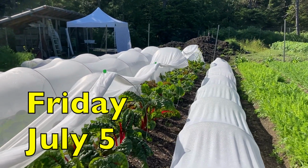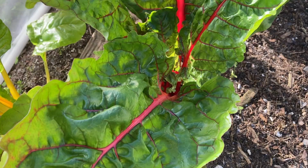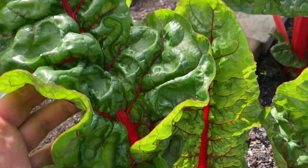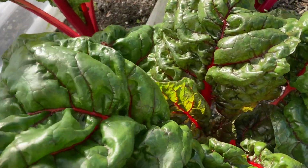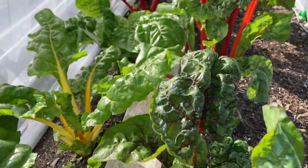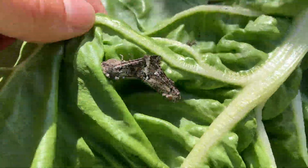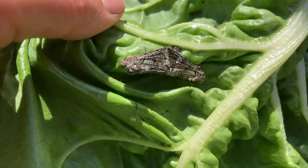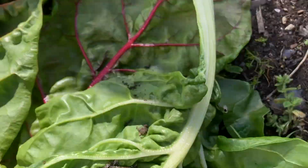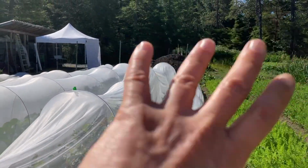So my bed of chard has really bounced back. Whoa. From the pruning that I did last week while I was getting the clover and weeds out from underneath. Look at these big beautiful leaves, and I'm not yet seeing a ton of slug damage, so yay people. So I've been seeing a few of these moths in the, well, actually there's 2 of them there in the green. So I imagine whatever was in the soil is probably hatching, but there won't be a bunch of moths coming in.